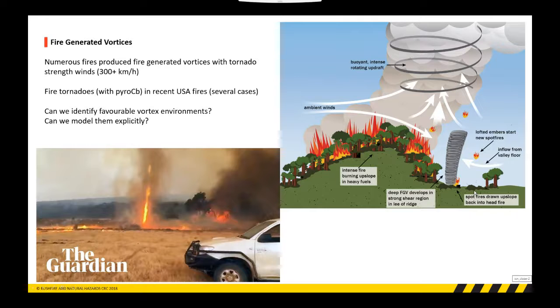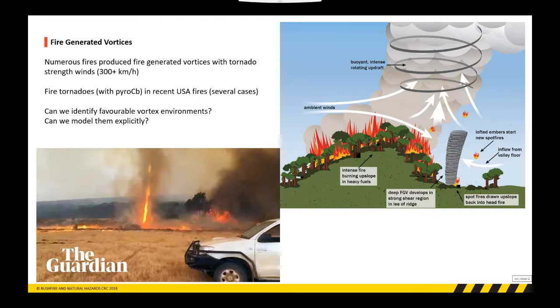If you've got the winds that are too light, then you don't have sufficient wind for it to form. Lee slopes are favourable because you've got the low level wind shear, which helps spin up these things. And where you've got embers starting new spot fires, obviously as well, you've got another mechanism for local wind shear. And one of the key things seems to be consistent across a number of events is that when you've got rotation in the main convection column above the fire, then you've got a pre-existing part of vorticity. And also where you've got a really strong updraft, you've got the stretching component for the vortex formation.